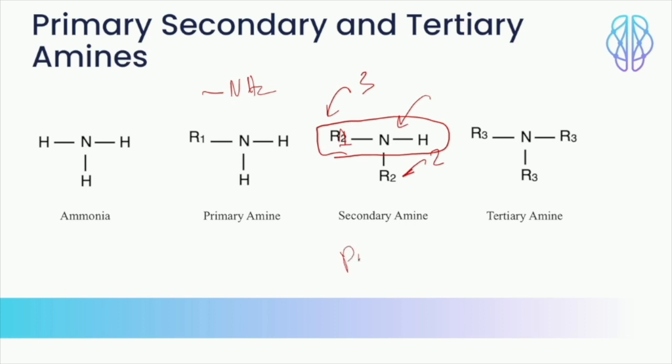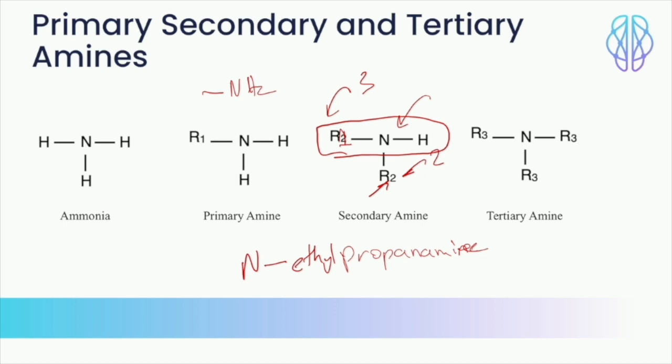So we have propanamine, sorry. Now what we're going to do is name this other group here. So we're going to stick an N dash and then the prefix for however long that group is. So it's 2 carbons long, so we call it an ethyl. So this is N-ethylpropanamine.